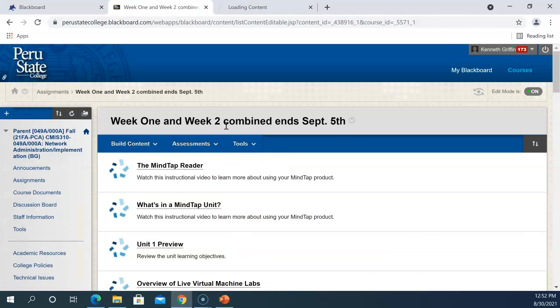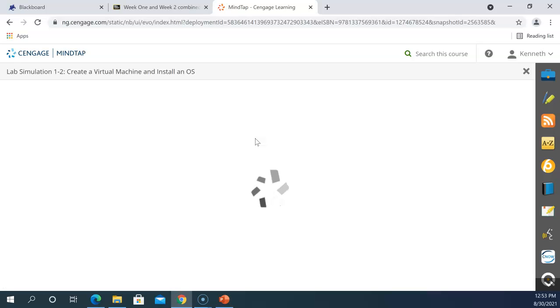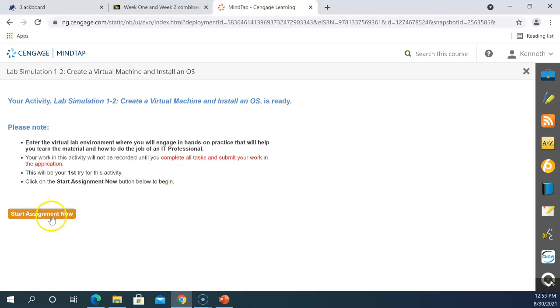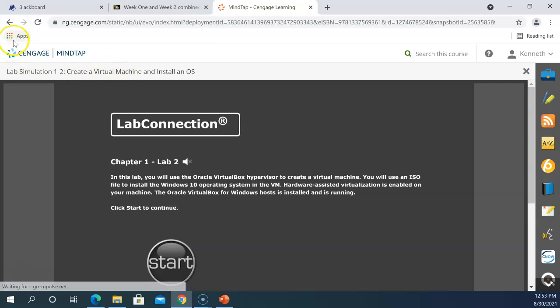So I'm going to launch one here just as a test, make sure it goes through. Life is all beautiful, sort of. They do take a little bit to propagate through. So I'm going to start the assignment. But notice what they call it. So we go from Cengage to MindTap to Lab Simulation. But then, what is it actually called inside of here? Lab Connections. So thank you, Cengage, for driving us completely crazy.